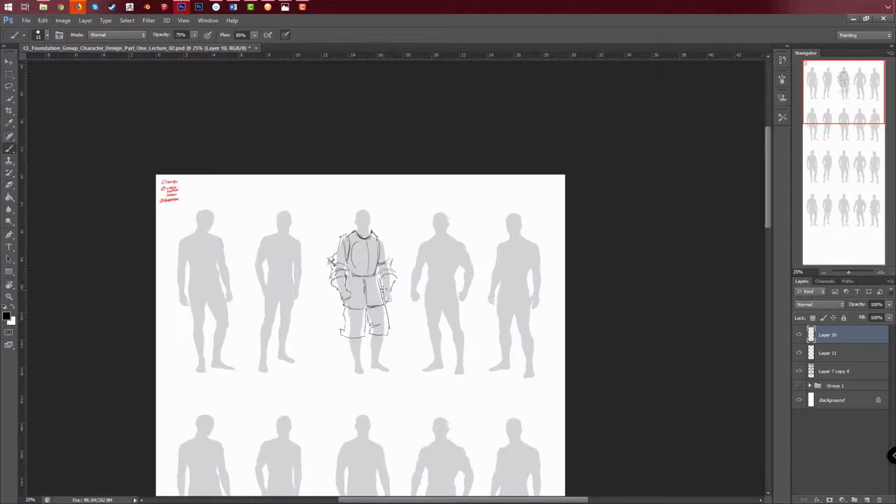And after that, and you'll see this a little later on, I'll go through and select some core elements or materials that I think are grouped together, and I'll fill them with a darker value. And that's where we'll start to get our separation, and we'll start to get our two-tone values as well. And after that, I'll get rid of the line work.